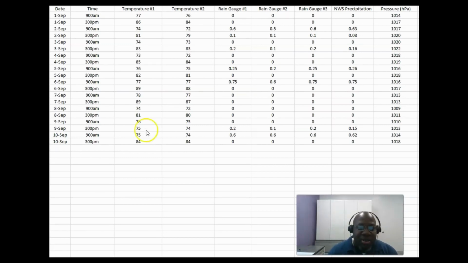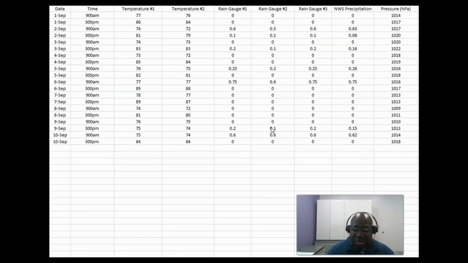The next part is the rain gauges. And again, the rain gauges were placed at different locations around the house. Two of the rain gauges were placed in regions in which there are no obstructions, and one is placed next to gutters where there would naturally be some obstruction to precipitation. And what you can see is that rain gauge 1 and 3 match very well. And notice that rain gauge 2 is consistently underestimating the actual rain.